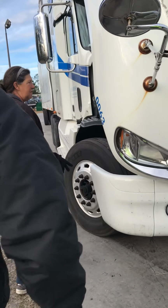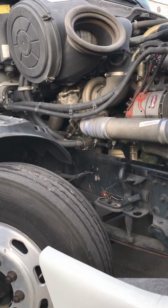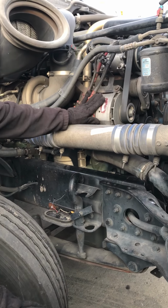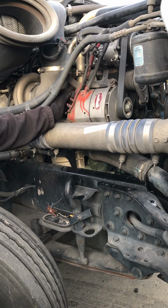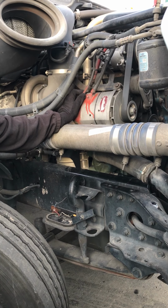We start with this side first because it's the least stuff to worry about. On this side, we want to check overall condition. We want to check our alternator. We want to make sure it's securely mounted, all nuts and bolts are in place. We want to check the wires, connections, they're tight. There's no cuts, frays, or bare wires.